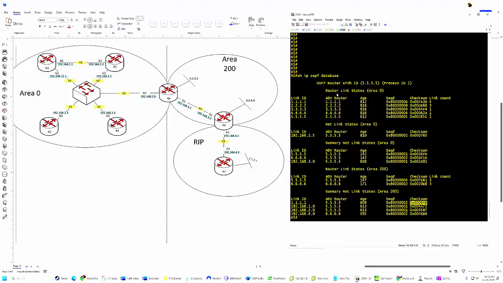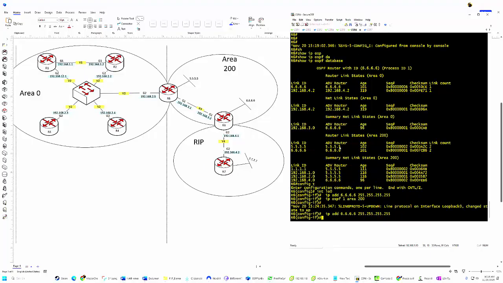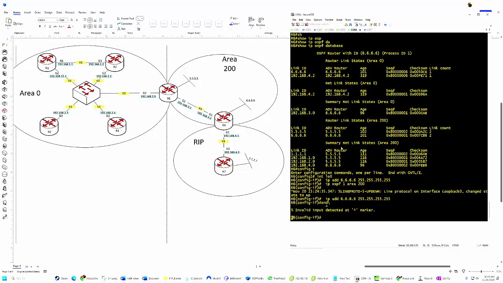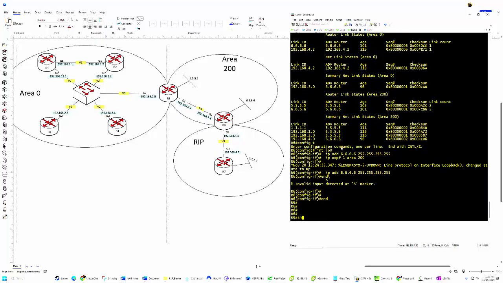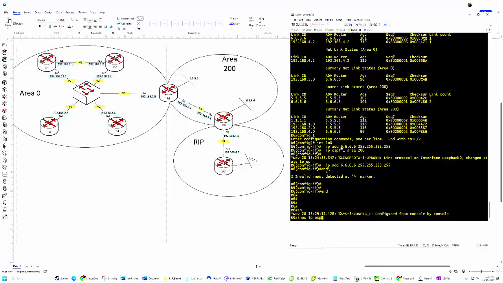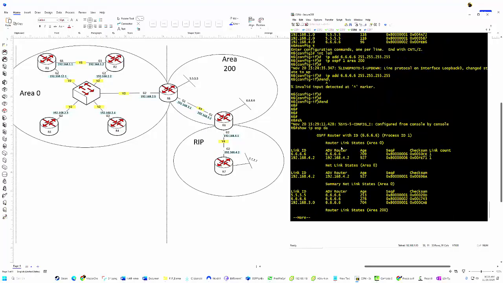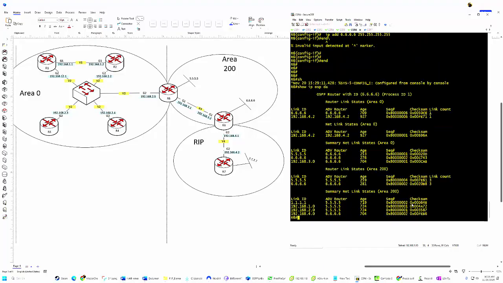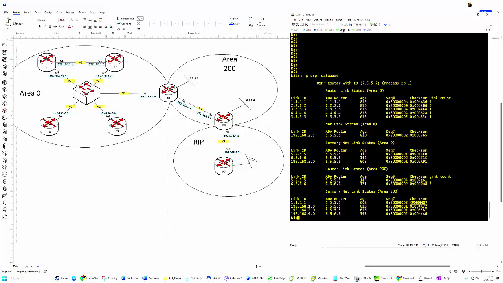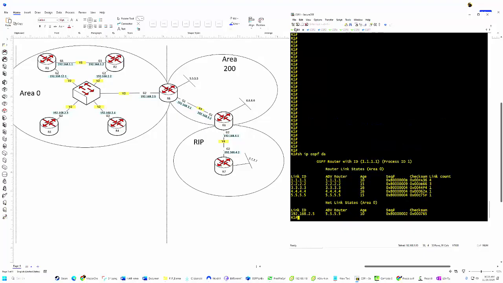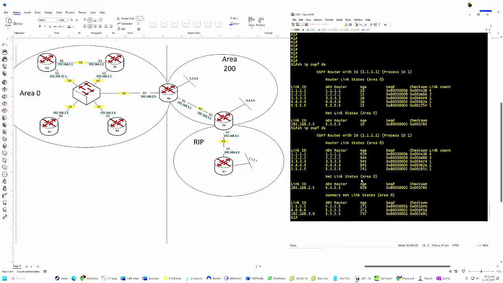All right, so if we go on router 6, this database here, 64B, is not going to match up.